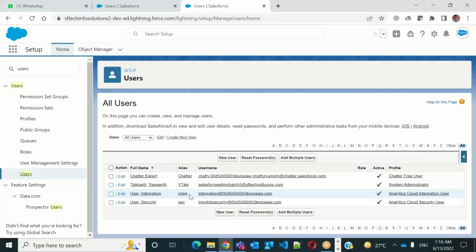Per license per month, you pay a dollar amount. First you need to buy licenses from Salesforce, and for the licenses you bought, you can create the users. Suppose you bought 5 licenses, so you can create 5 users in your system.